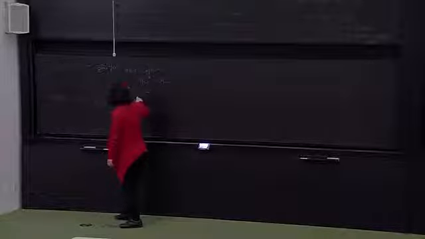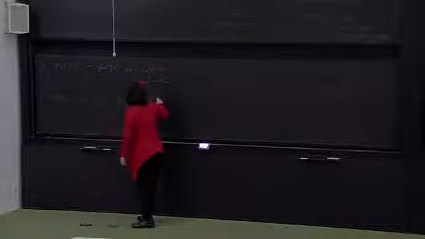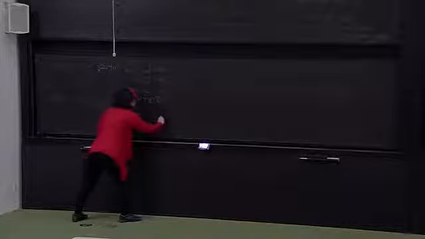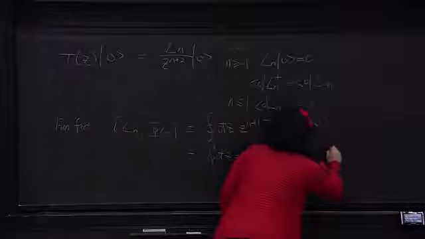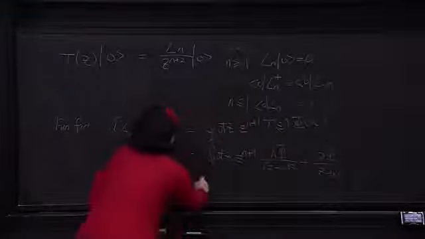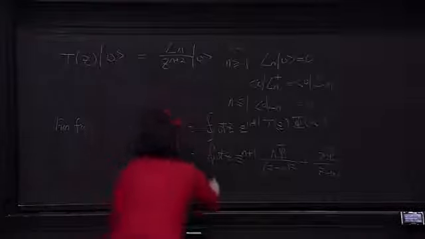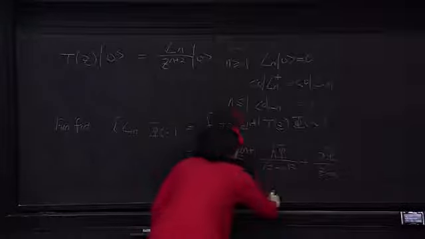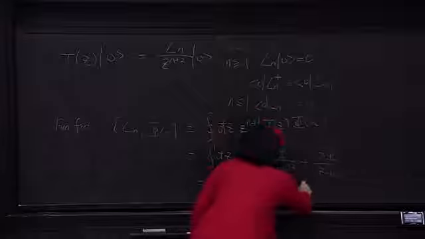It says the commutator of Ln and phi(w) is the contour integral of z^(n+1) T(z) phi(w), and then we can use the OPE of T and phi at w. Remember, this is the definition of the primary field, which gives me h phi on one term, and the other guy is the partial derivative of phi. Now I can just do the integral. The first guy says we need to take a derivative. The other guy says I can just read off whatever it is.